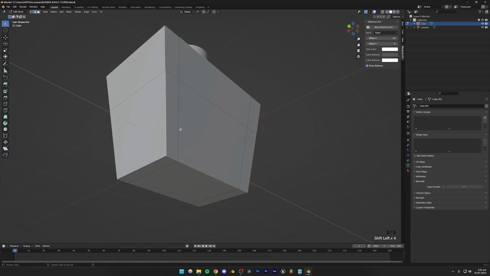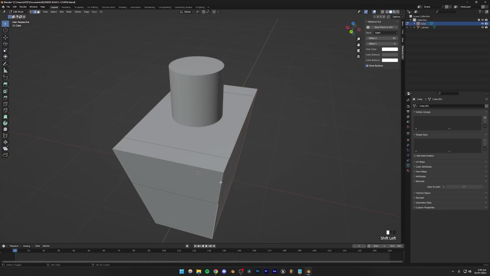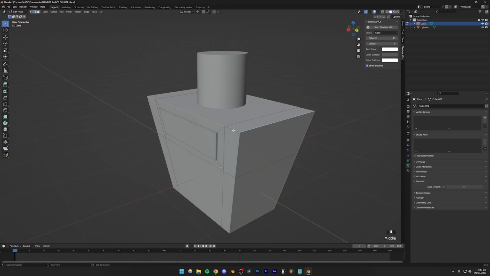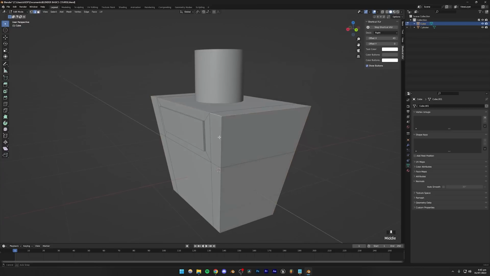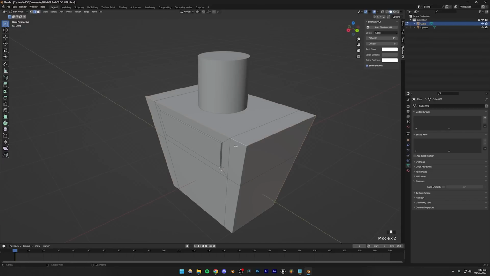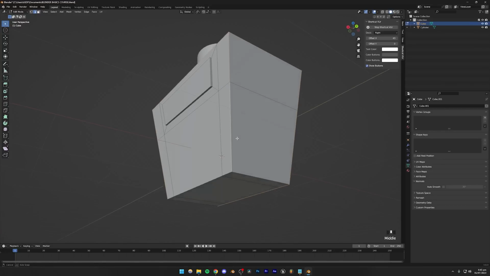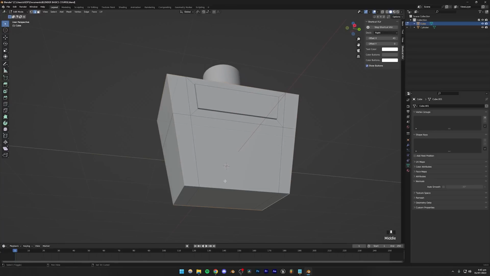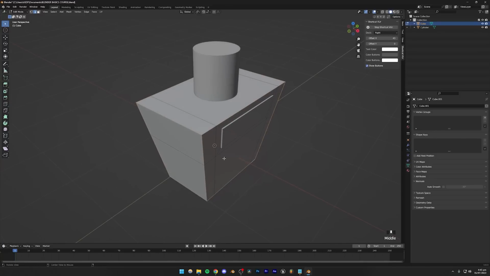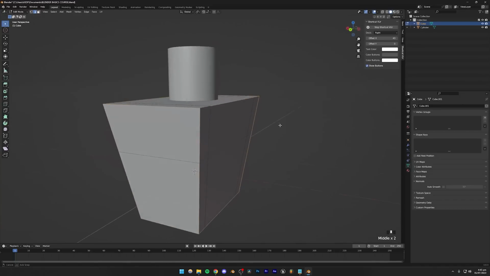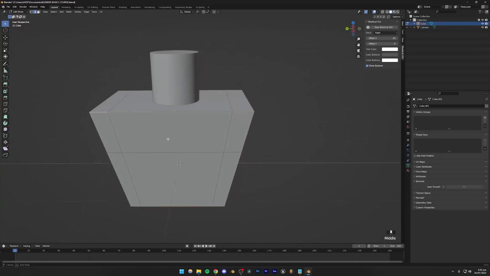I'm not going to be selecting the edges which are inside the bottle. So just go ahead and select them. Alternatively, you can select them individually, and let me show you another method, because right now if I do that, it's going to deselect all the edges which I've already selected, and I don't want to do that. Right, so all the edges of this bottle have been selected.